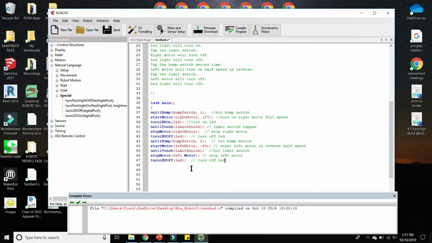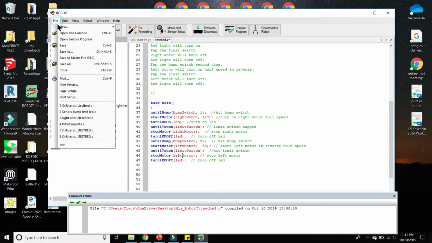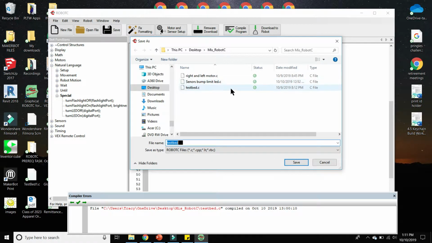Alright, there's a mistake. Do you see it? In line 46, I put a space. Get rid of that space. There we go. Double checking my spelling. All looks pretty good. So what I'm going to do now is go to File, Save As, because I don't want this to be testbed anymore.